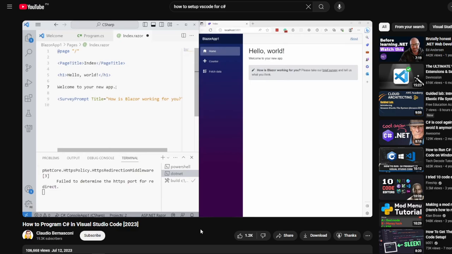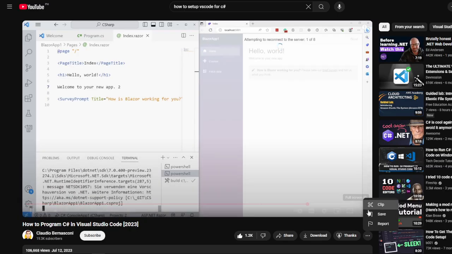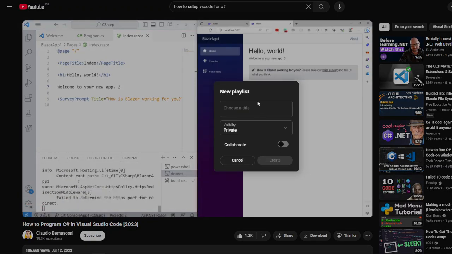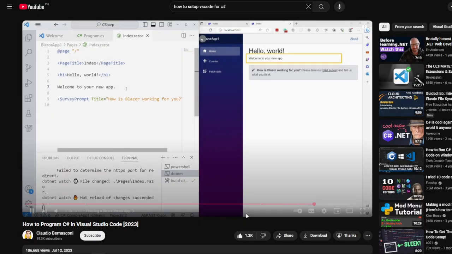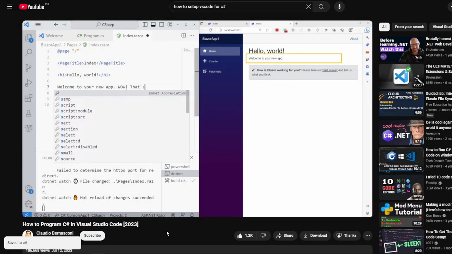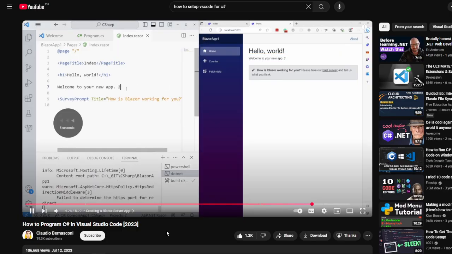Let's make a few changes to the code. As you can see right now, they are not reflected in the browser. Let's stop the application and use the .NET Watch command instead. It will launch the web application in the browser again, but this time when I change the code in any Blazor component and save the file, the changes are instantly reflected. Pretty cool, right? Wait, what?